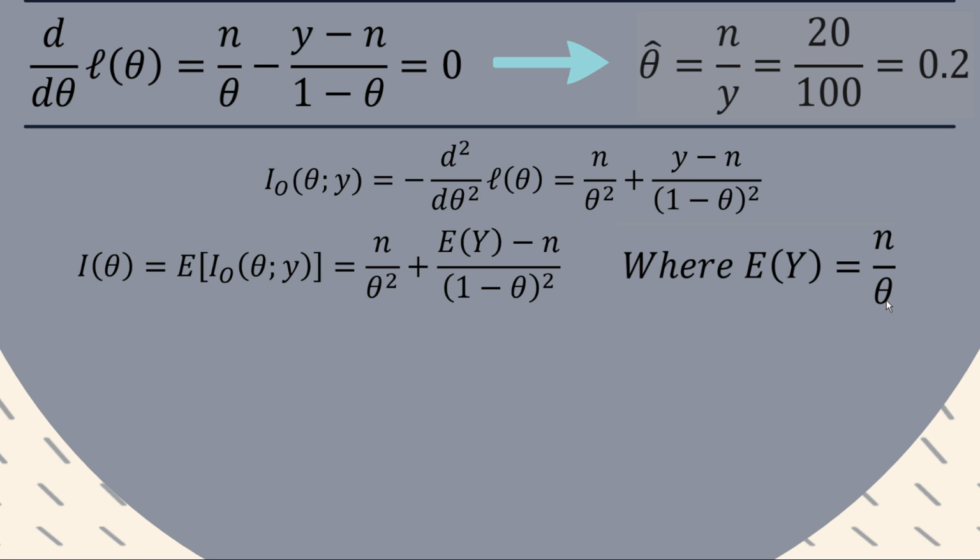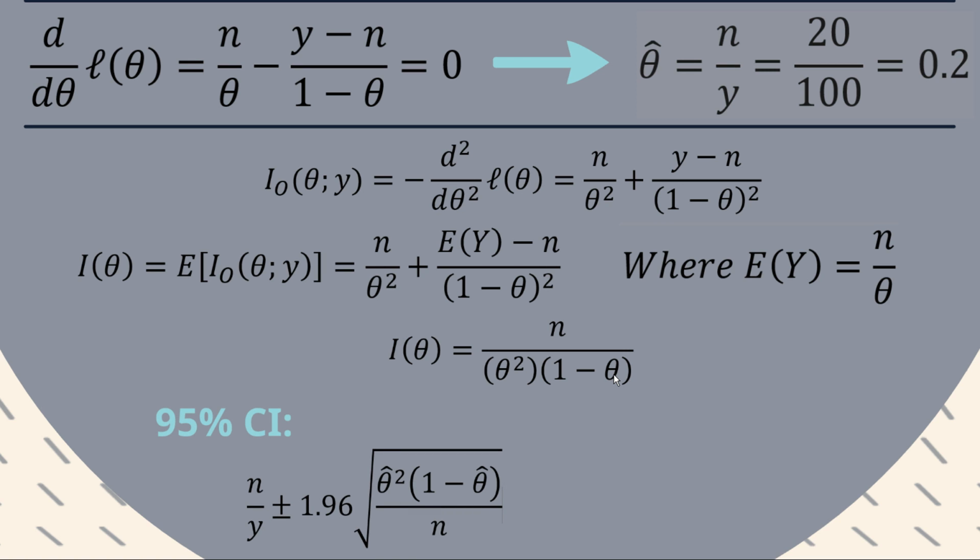And that's a really good thing, as it means in theory, our expected information no longer is affected by the vagaries of whatever sample you happen to get. It relies only on n and theta. So if theta was, say, 0.5, and there were 100 couples, then you'd expect 200 pregnancy attempts. So again, this reduces to something a lot simpler, which is just n on theta squared times 1 minus theta. Again, I've skipped quite a bit of algebra there, but hopefully you're up to that challenge.